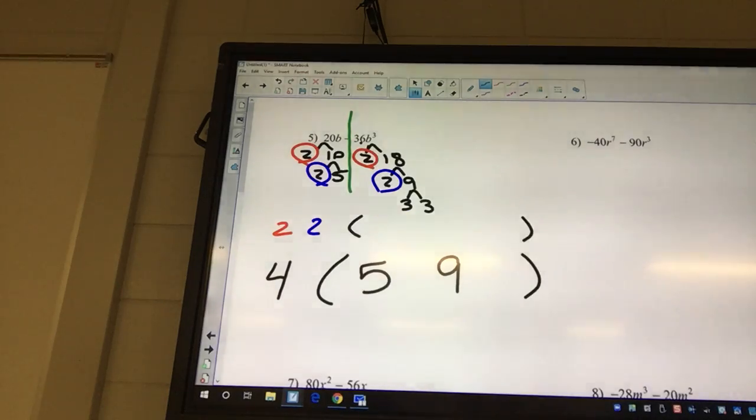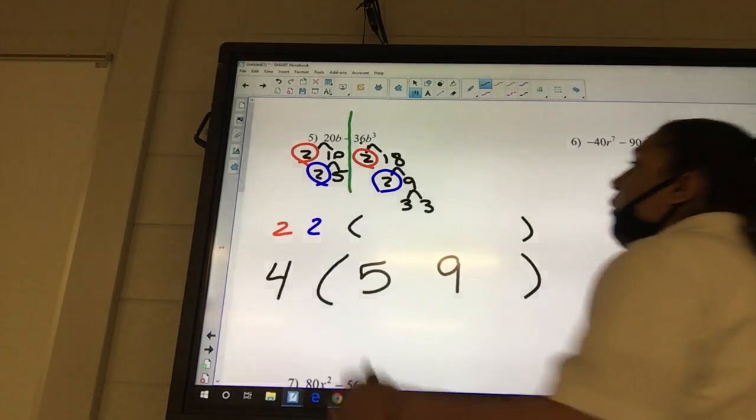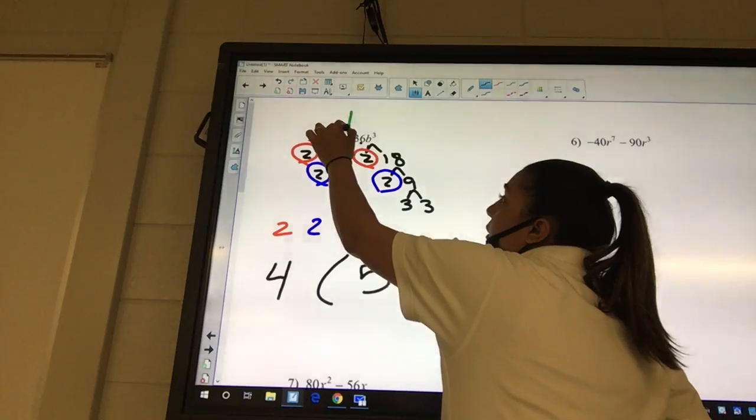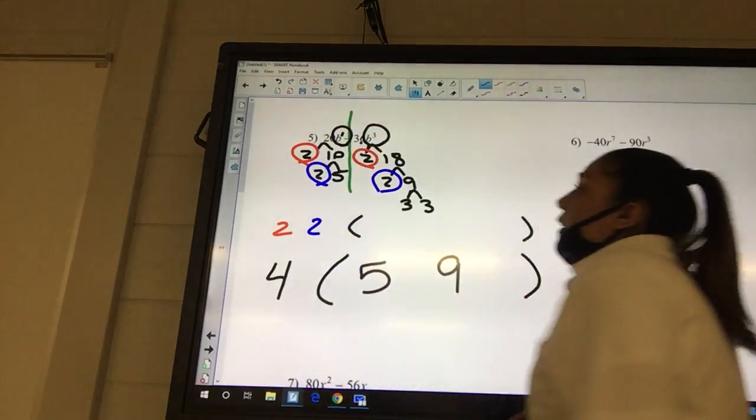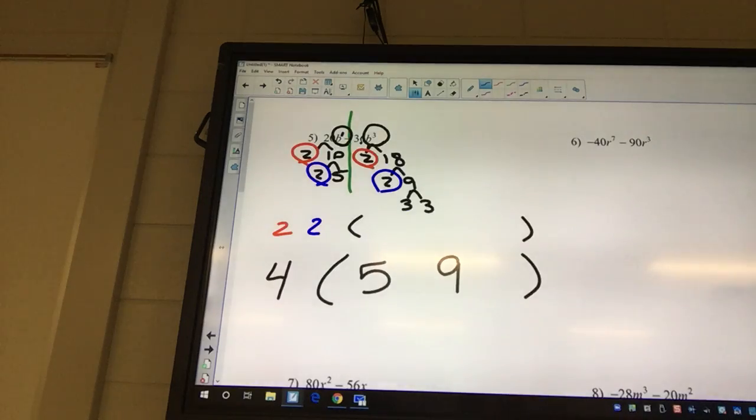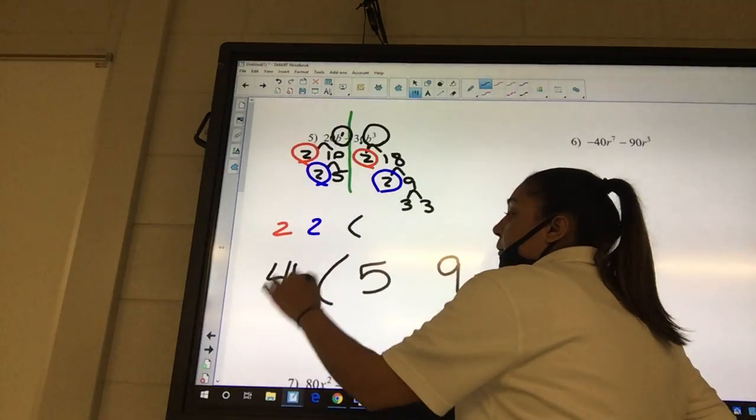Okay, what is the smallest amount of b's I have up here? Well, here I got b, or b to the 1. And over here I got b to the 3. So the smallest amount is what we can take and pull out. And so that's going to be b to the 1.